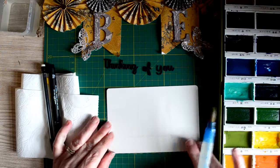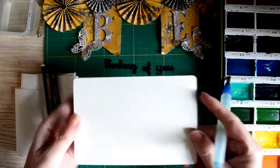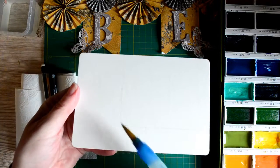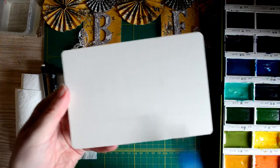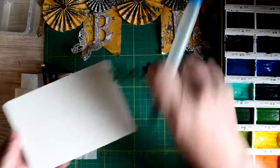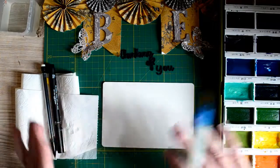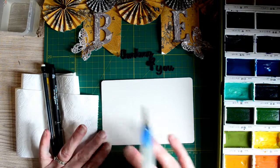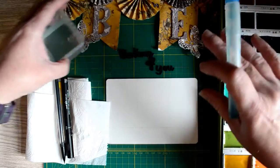What I've done is I have divided my piece of watercolour paper. I don't know if you can see that or not. There, you can just see it. I've divided it into 3 because I want 3 colour blocks, and then I've left about 1 inch here so I can put the sentiment on the bottom like this. I've just divided it very, very faintly with a pencil so that I can rub them out later. Okay, and I've got my water ready, so we're all ready to go.